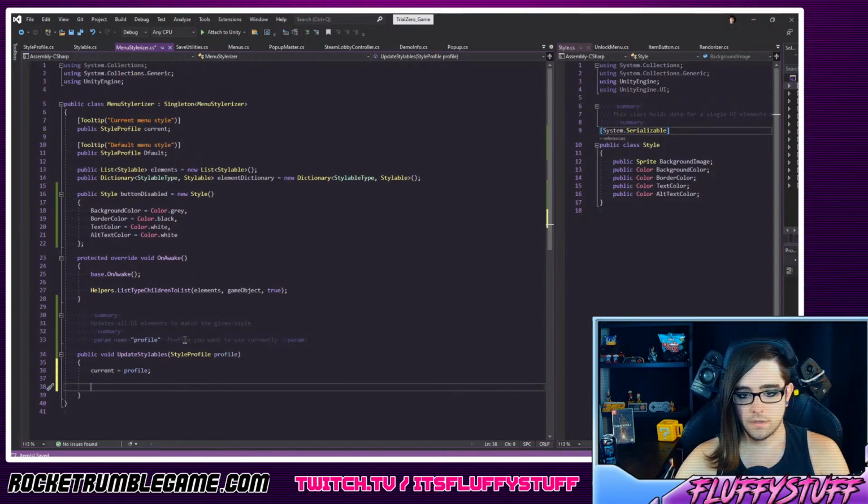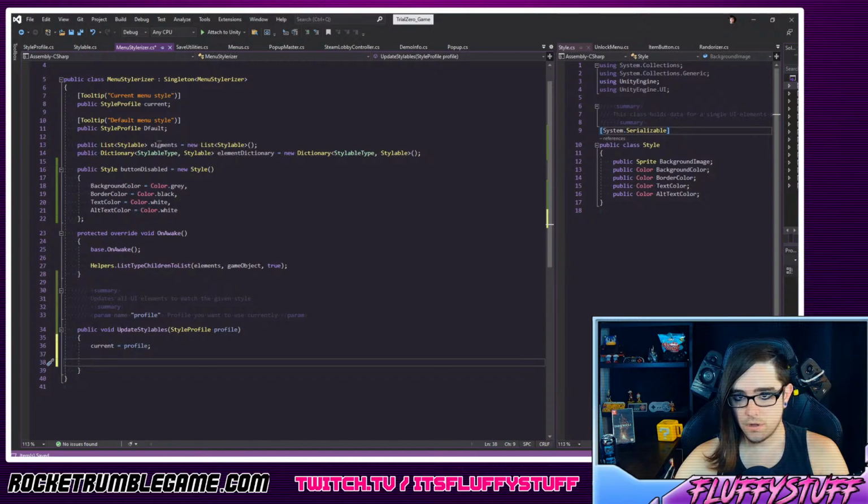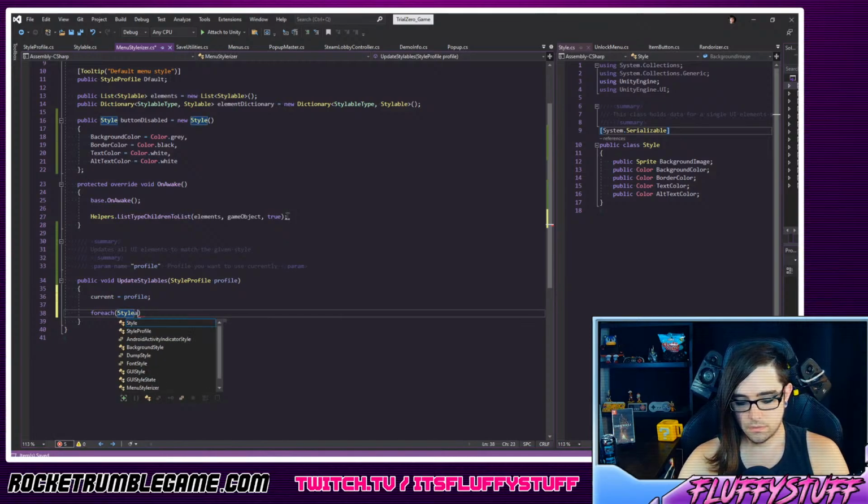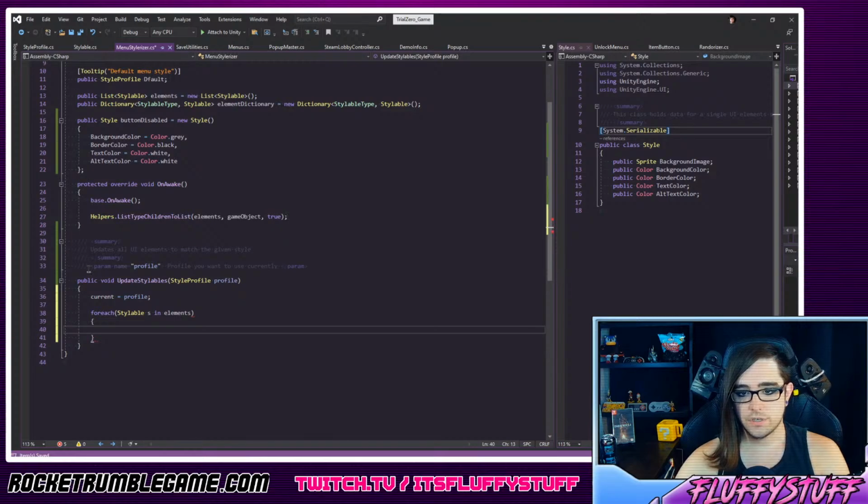And then we need to update all of our stylables. So we're going to have a list here called elements, and that's going to be all of our UI elements that need to be updated. It's going to grab every single last one of them. So we're going to go through that list. We're going to say for each stylable S in elements. I did have a dictionary just in case I need it.